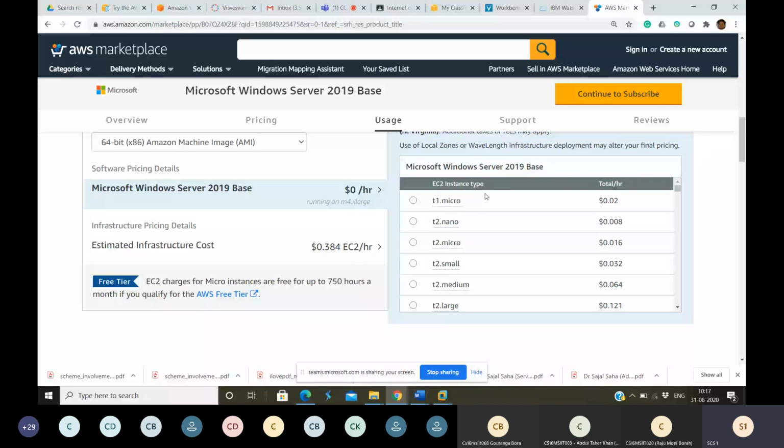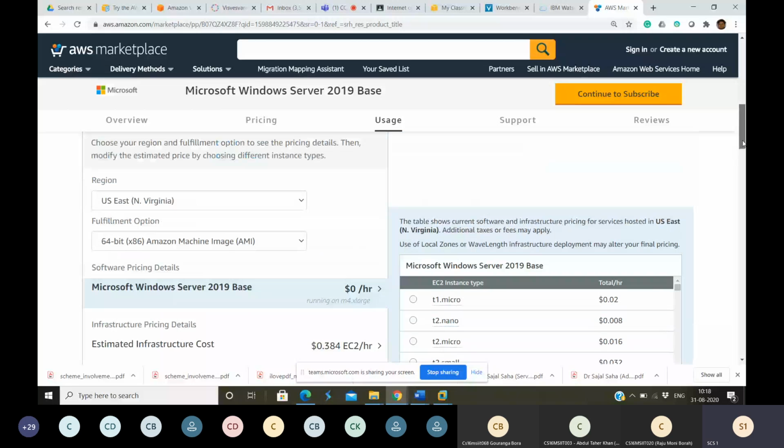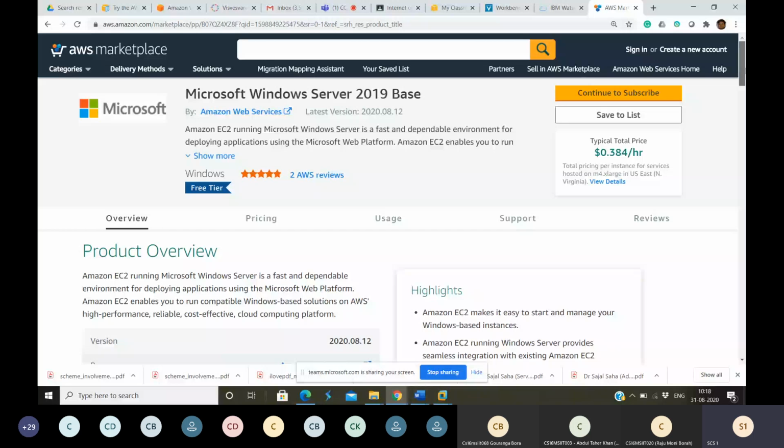If you take the T1.micro, what may be the cost per hour? If you take T1.nano, what can be the cost per hour? But the server cost is $0 per hour. For the server they are not taking any cost, only for the different services that you are taking, because AWS is providing you the hardware. So for that AWS is charging something. But as you are an AWS Educate customer, you have the credit, so you can easily subscribe to it. But please check this.